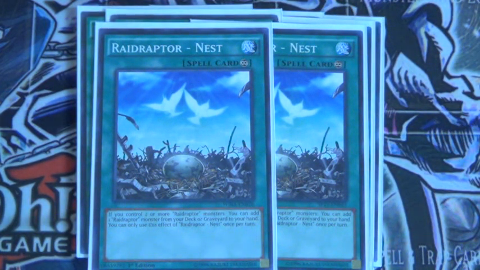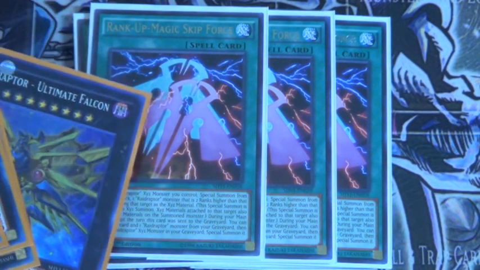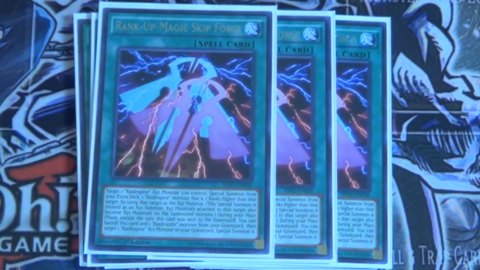So, yeah. And then Skip Force. You go from Satellite Cannon Falcon, play this, go into Ultimate Falcon, and then you banish Skip Force and a RaidRaptor monster, and you can special summon an Xyz monster, which you kind of want to go for Ultimate Falcon. So, which is really kind of nice.